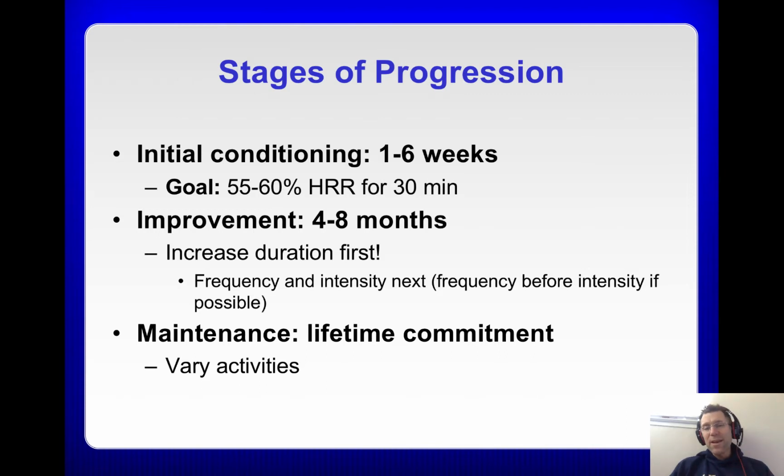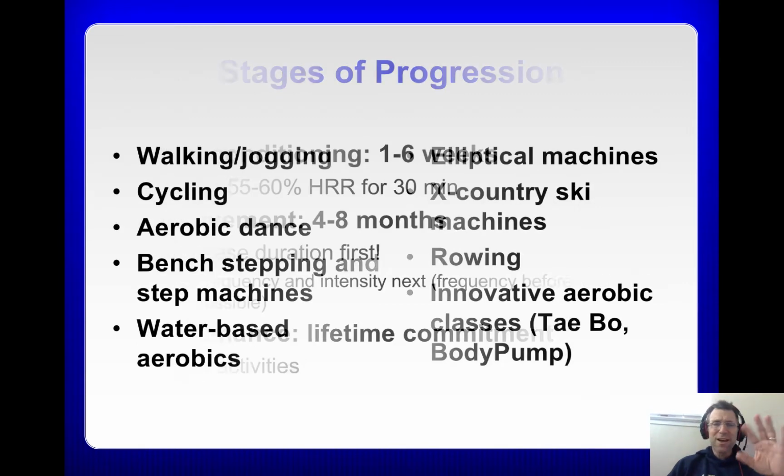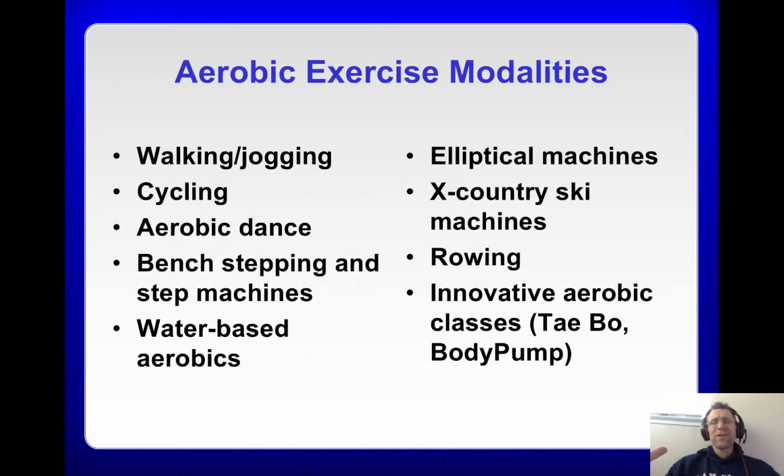Once you get to that maintenance phase, and you're lucky if you get to that maintenance phase, vary activities, just mess around, have fun, go out and do things that engage your clients in a meaningful and intense way. Here are examples of modalities. You could probably come up with 1,000 other ones, but there are some good ones there.